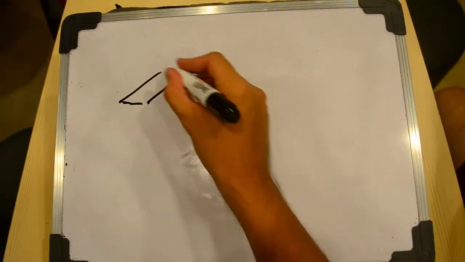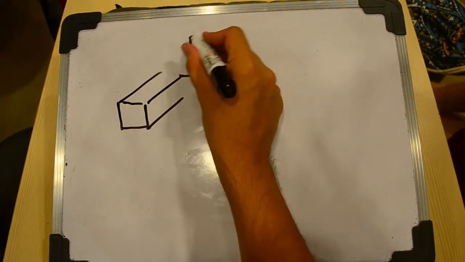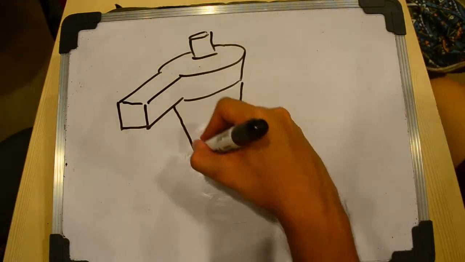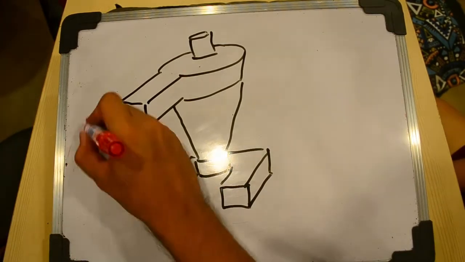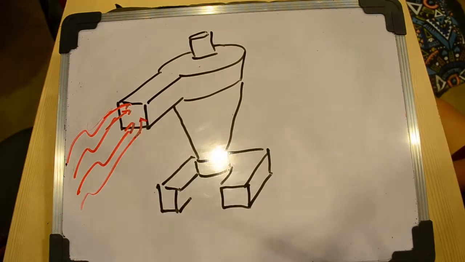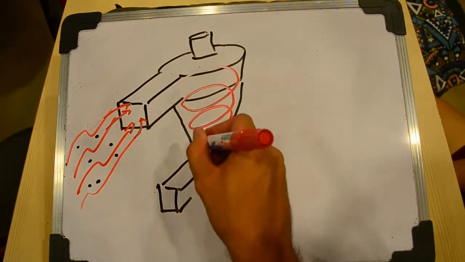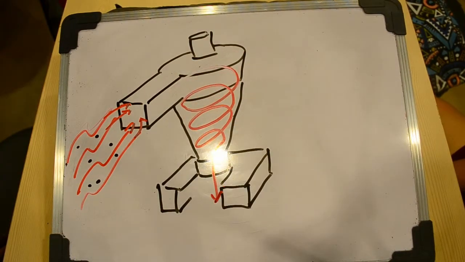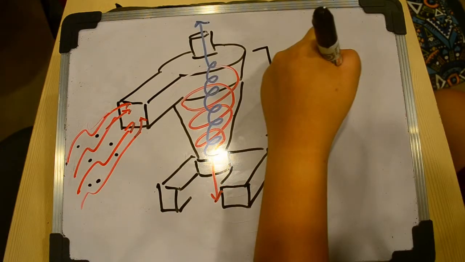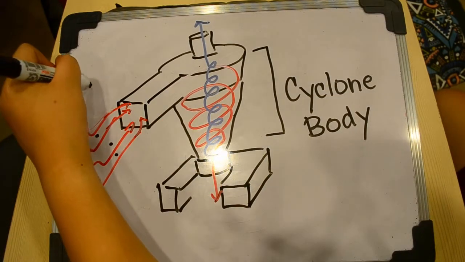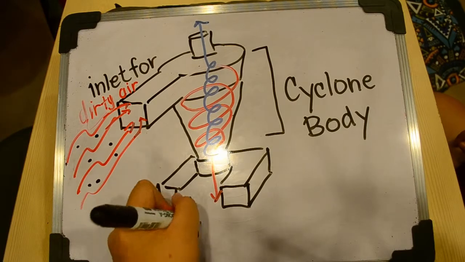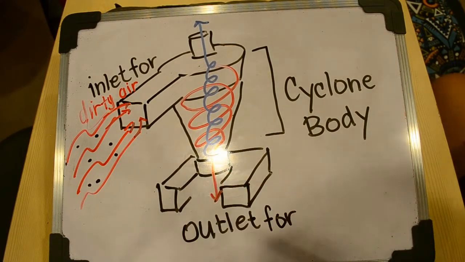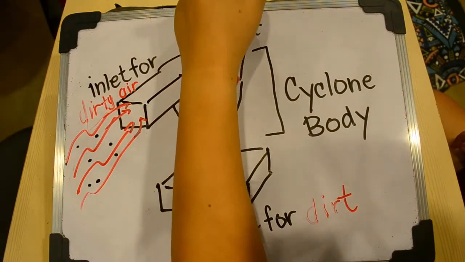For the sake of visual clarity, let us draw a cyclone separator. It is identified by its main feature: a vertical cylinder with a conical bottom with no moving parts. It primarily functions by inputting the gas-solid particle mixture tangentially and then inducing the fluid to undergo a rotating and spiraling pattern. The rotating motion then imparts centrifugal force to the particles, which are thrown outwards to the walls of the vessel and then fall by the action of gravity. The labels would refer to the parts of the cyclone separator.